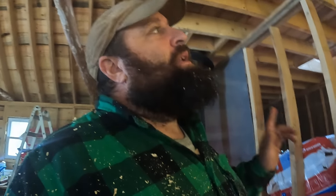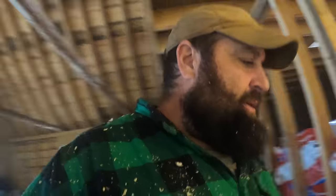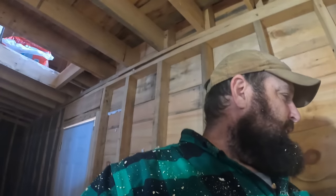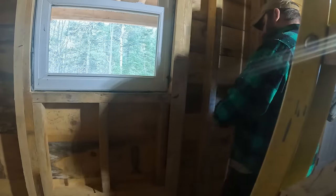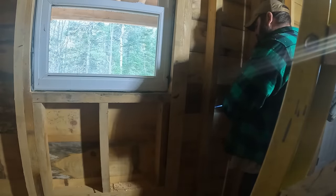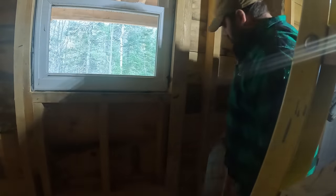I'm also going to port it up into the loft through the same circuit. So I got to drill through some studs. I'm going to try and use the little 3/8 impact driver from Milwaukee, just because it's small and it can fit into these tight spots. So let's try it out. Goes through pretty well.